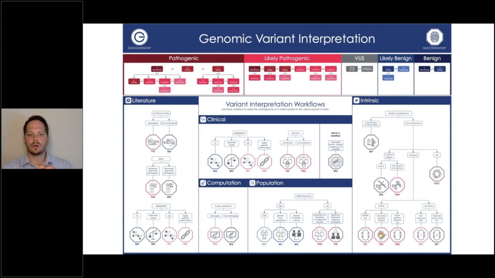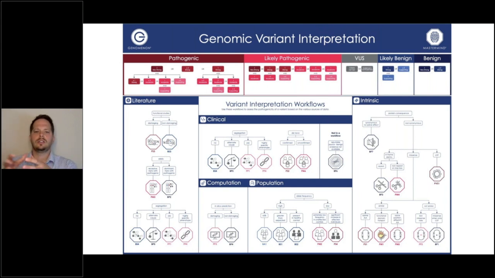Then also in the ACMG workflow is evidence that's intrinsic to the clinical circumstance. A simple example, I believe, is the PS2, or pathogenic strong, the second category of evidence. If you're finding that the patient has a de novo variant, one that didn't come from either mother or father, that is obviously something where you need the clinical circumstances surrounding the case to provide that evidence and information to inform the variant interpretation. So those are intrinsic, and those come out of the casework and the very nature of the variant that you're looking at, and are fairly straightforward.